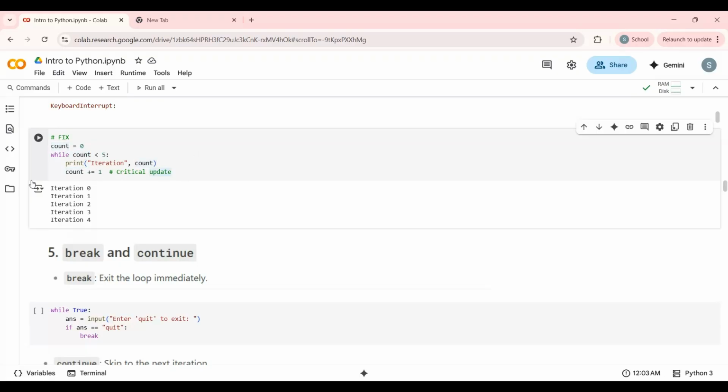So it becomes 1, 1 is less than 5, it goes on, and if we get 4, 4 is less than 5, the iteration is fourth. And if we put 5 is less than 5, now 5 is equal to 5. So this breaks and the code does not run any longer.